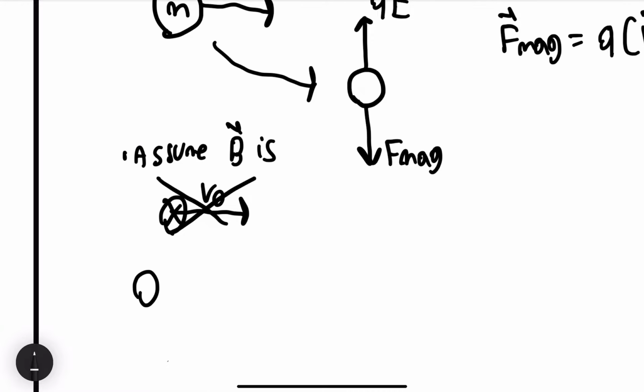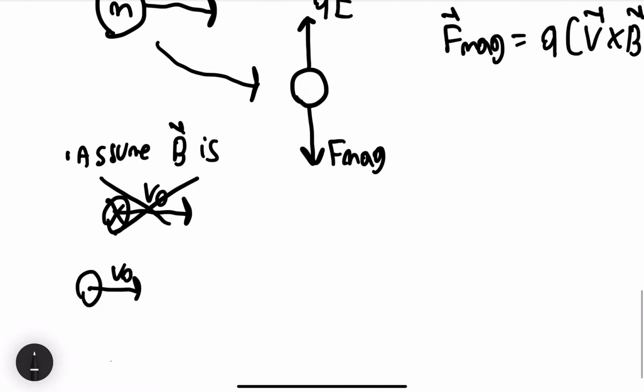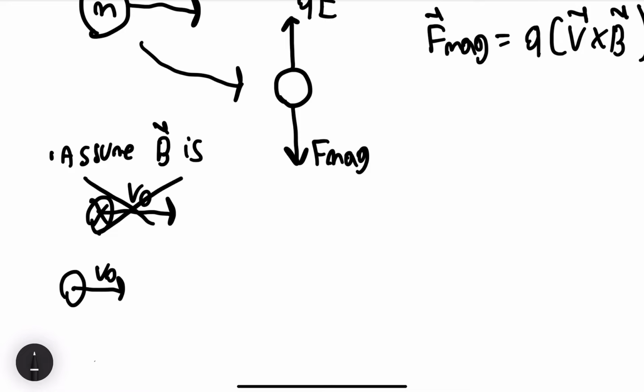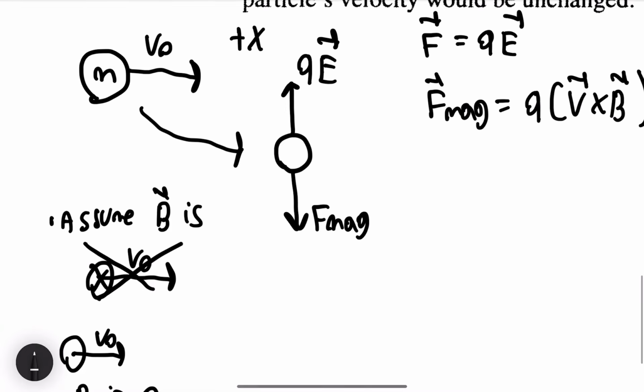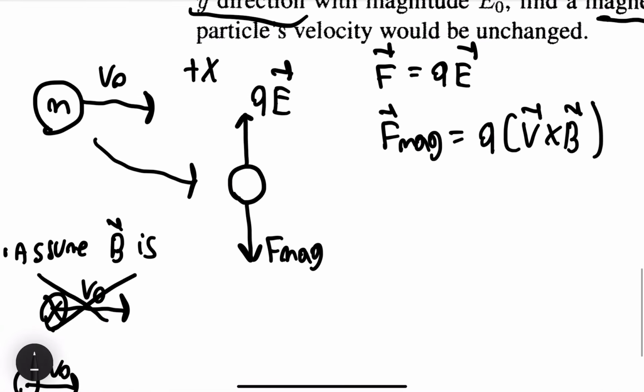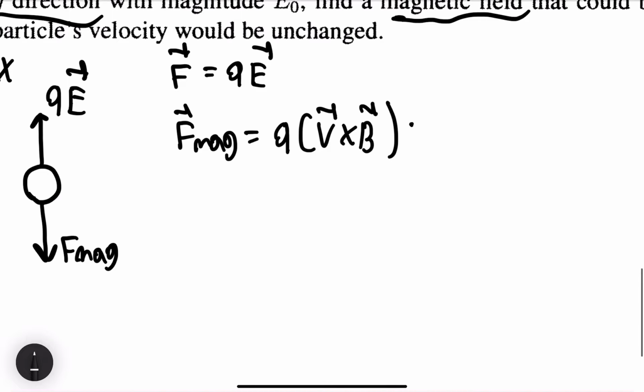So what if the B field is out of the page? I put my palm on the velocity vector, and I curl my fingers out of the page. Again, my thumb is pointing down, meaning that the force is going down. So that's what we want. So B is out of the page. So B is out, and this would be 90 degrees, so it would be QVB, where B is out.